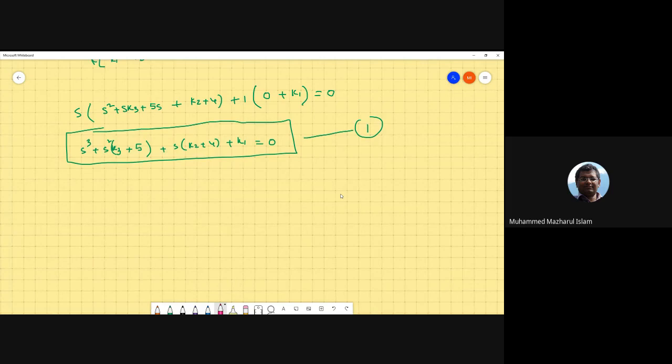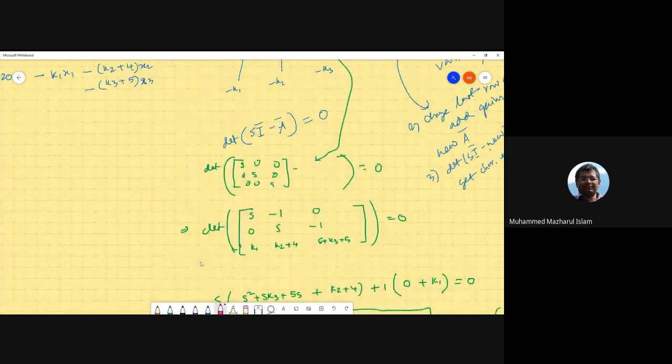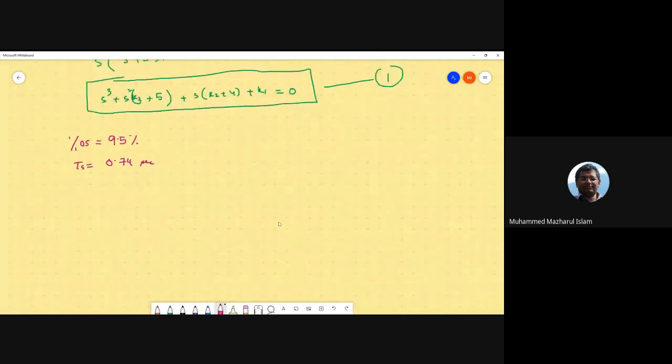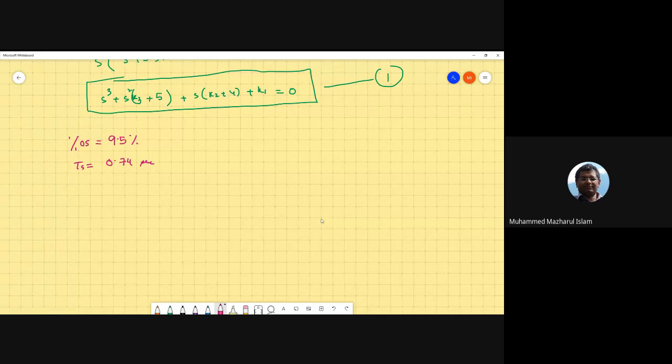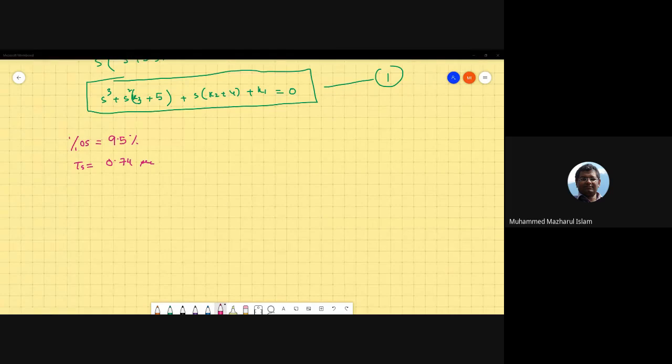Another part requires us to calculate the actual characteristic equation. The actual characteristic equation depends on the transient parameters. For example, in our case, we are supposed to have a 9.5% overshoot and a settling time of 0.74 seconds, I think. 74 or 75? 74, right? So these would produce the actual characteristic equation, and then that should be third order as well. And then equating these two, we can actually get the true values of k1, k2, and so on.